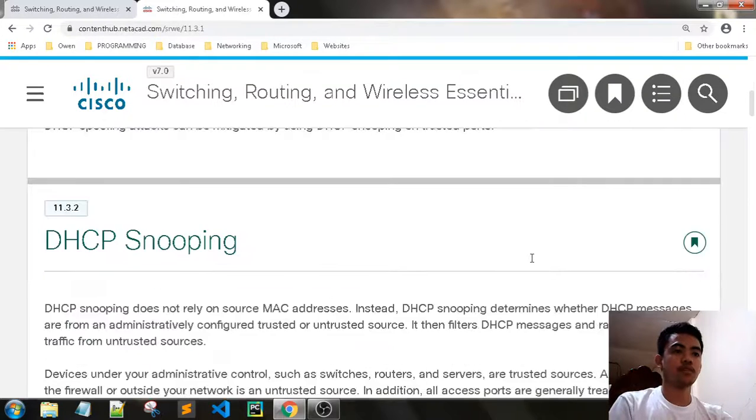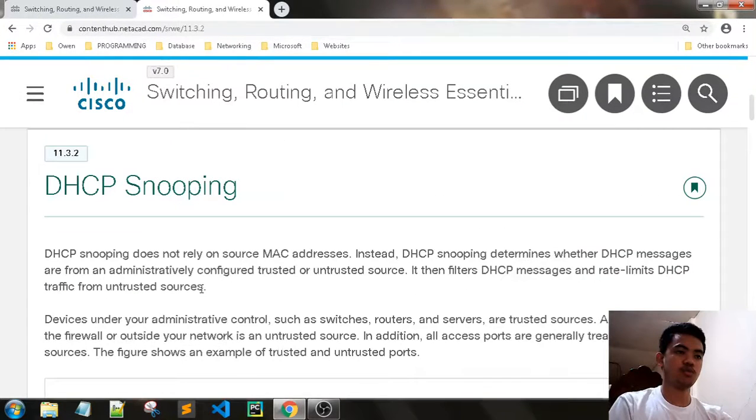Okay. So we have here DHCP snooping. DHCP snooping determines whether DHCP messages are from an administratively configured trusted or untrusted source. It then filters DHCP messages and rate limits DHCP traffic from untrusted sources.